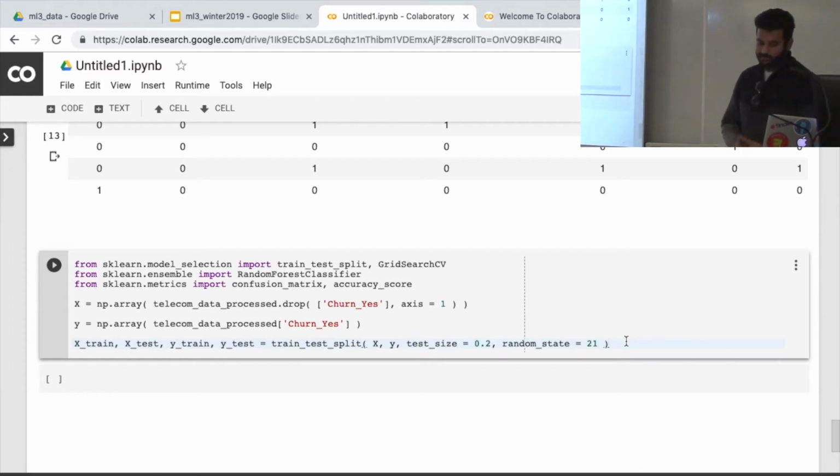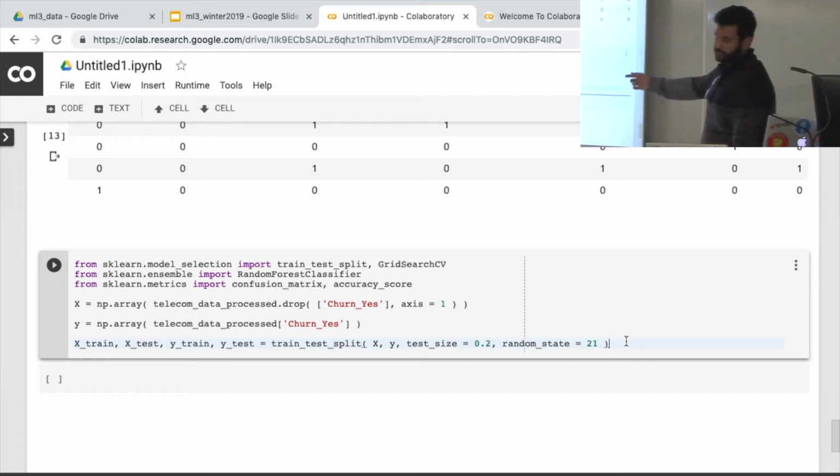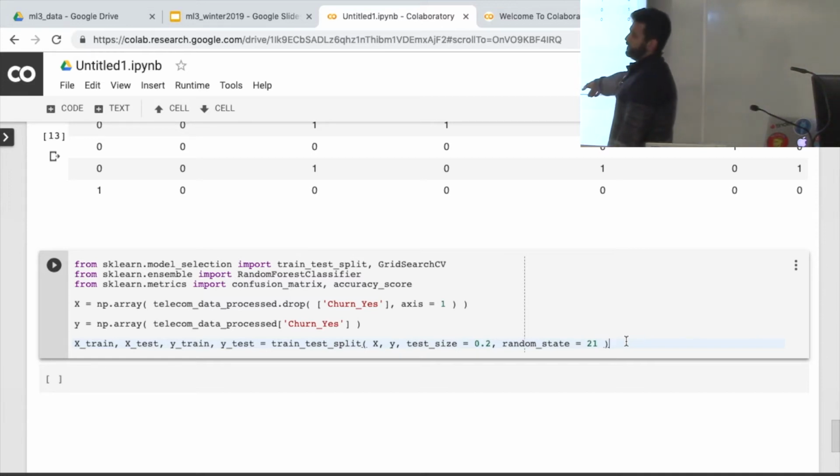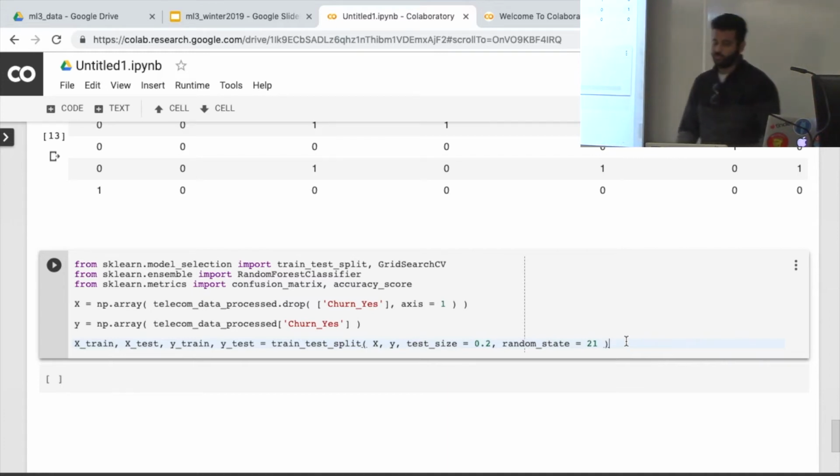Once you have those, you break those further. That's why you have X train and Y train, which are your X and Y variables for your training set. X test and Y test are your X and Y variables for your test set. And 0.2 is the proportion, so that means 20% of my data is testing and 80% of my data is training. That's how usually the proportions go. In general, the more data you give to a machine learning model, the better it does. That's why, depending on the data you have, you're going to have a bigger training set.